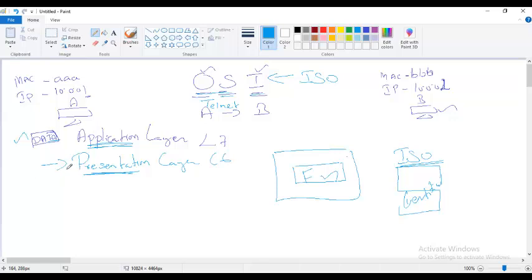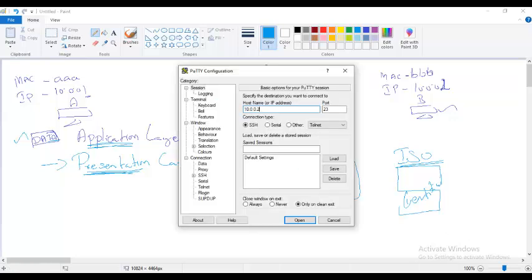Telnet is a human language, right? Telnet is a human word. But how will the network understand Telnet? The presentation layer will make the network understand that this is Telnet traffic. That is why we call it the presentation layer. It presents the data and its meaning to the network.